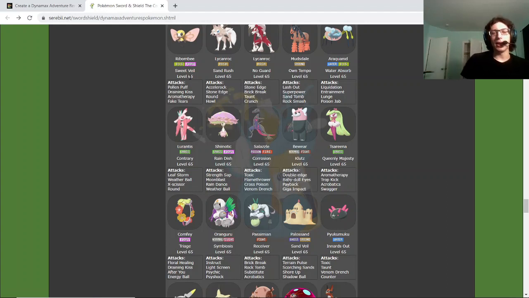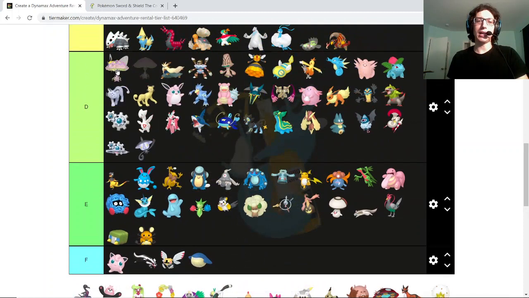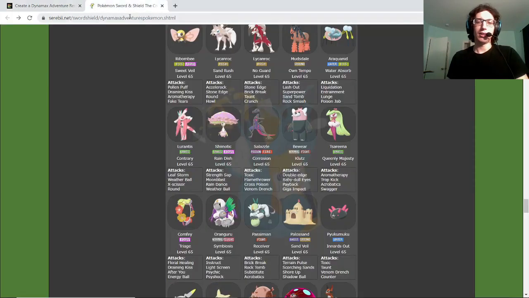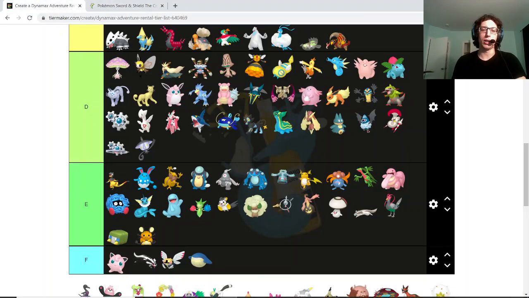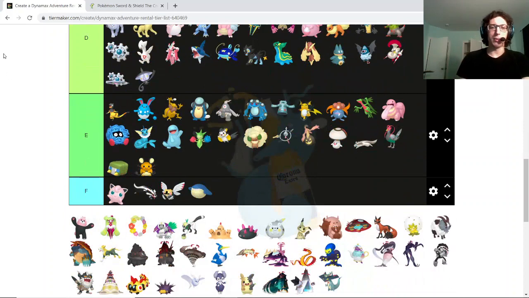Weird Pokemon. Strength Sap can be good in certain circumstances, but it's not great. We're gonna talk about D tier for this. It's okay. It's like a high D. It has some use sometimes, but it's not that good. Salazzle with its speed, with Flamethrower, Cross Poison, Venom Drench, and Toxic. It's okay. I'll give it average. It's fast enough to warrant some use sometimes, but not use all the time.